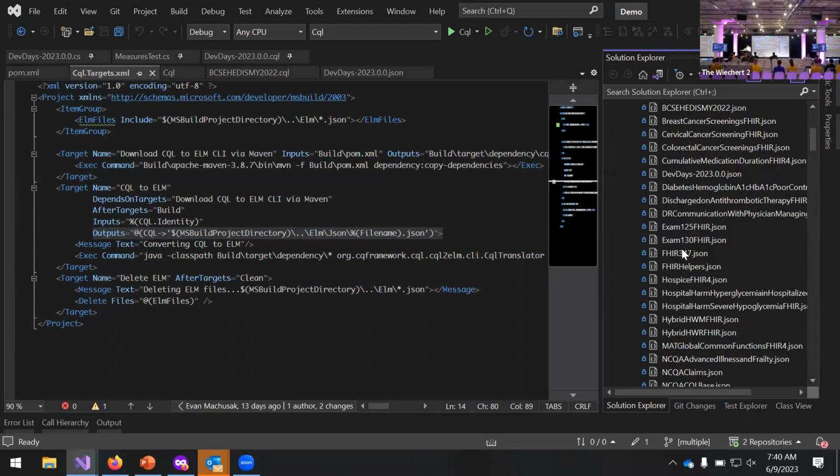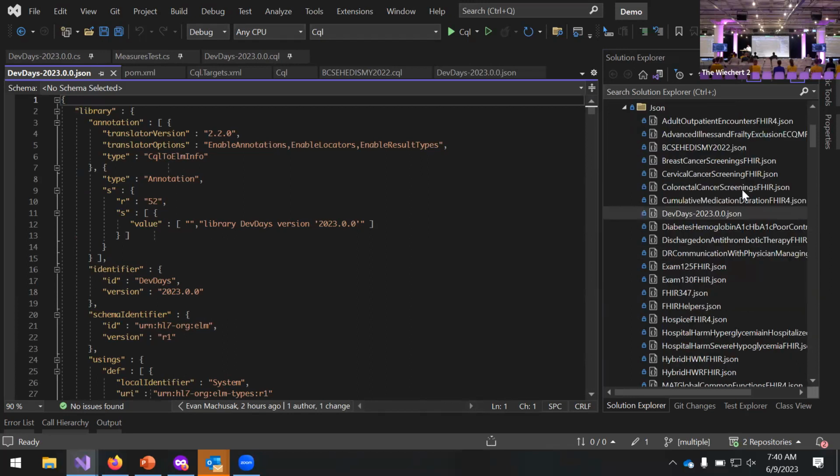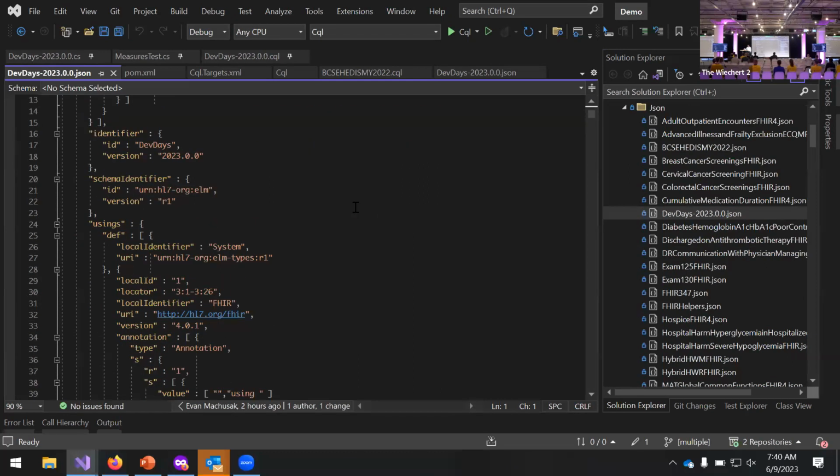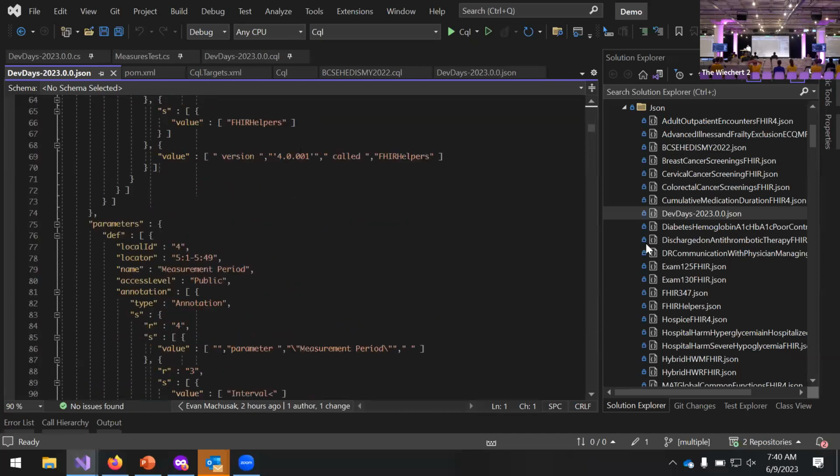So these are built Elm files that are also checked in. Now, in our solution for Hedis, we don't actually check these in. These are considered build folders or files, so they get ignored in our solution. However, again, this is a choice point. You can either check them in or not. It depends on whether you need them, whether you like to look at them and see them, and it's really use case dependent. So this will build the Elm for you.